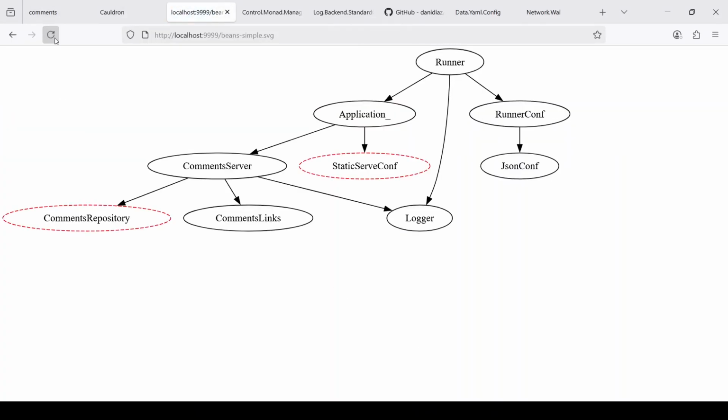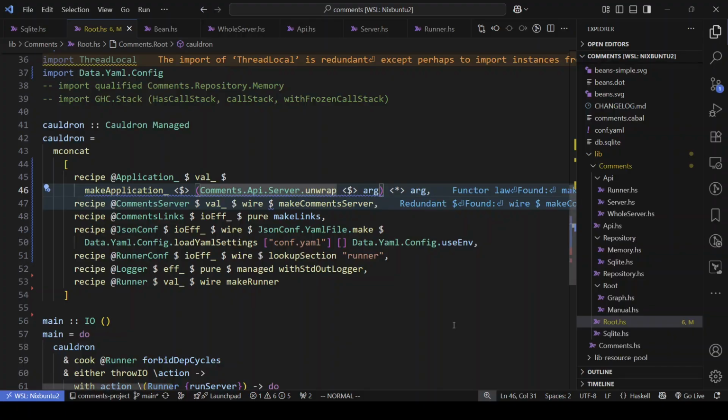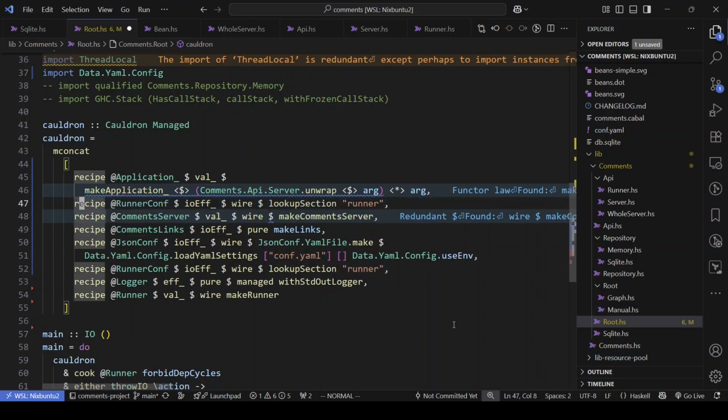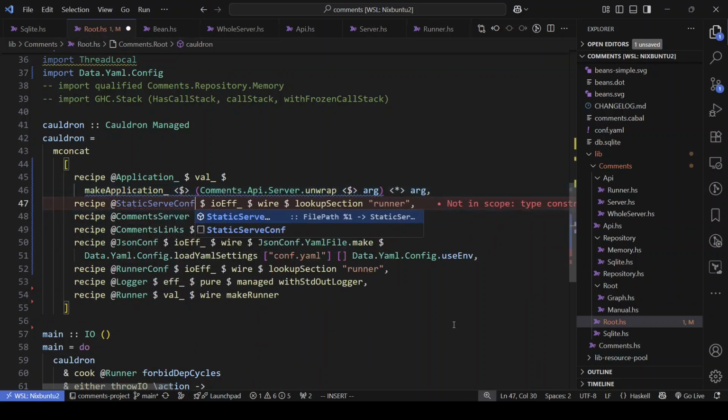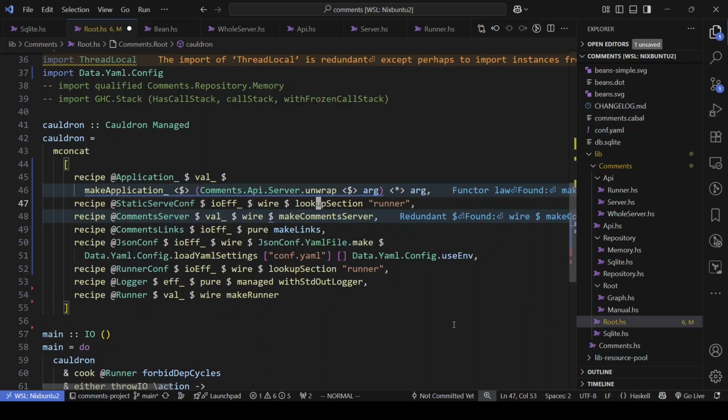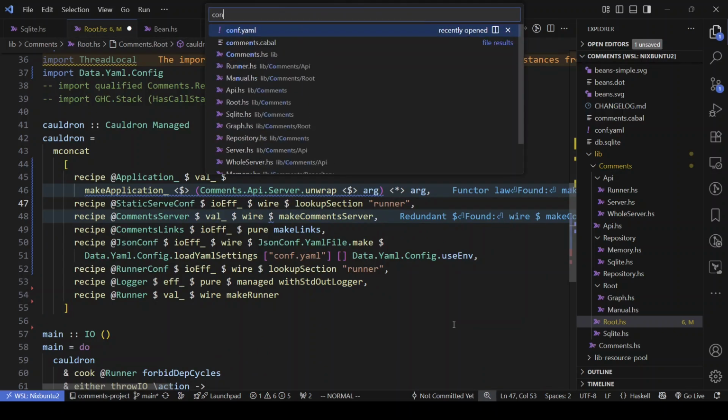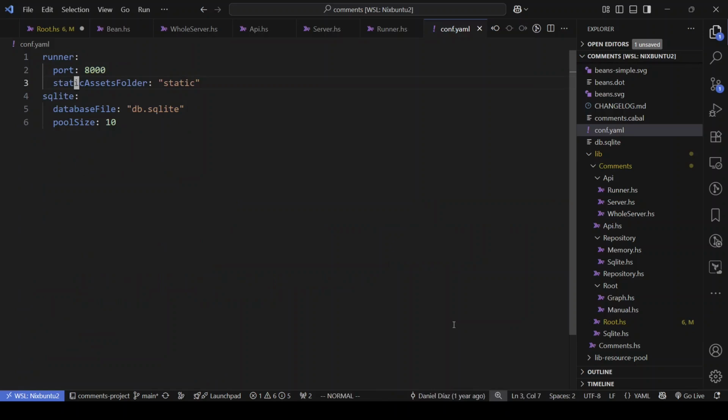Okay. So now we have the application here. I forgot to add the static serve configuration. So, static serve conf, where is it?